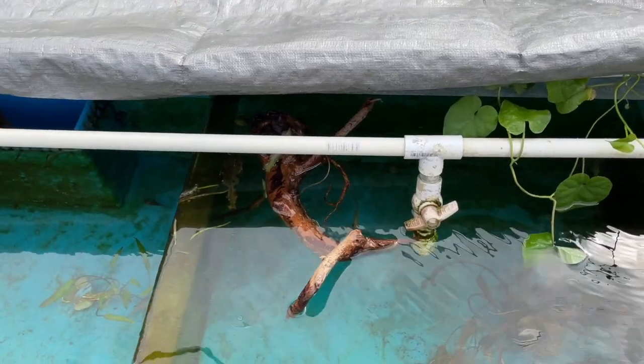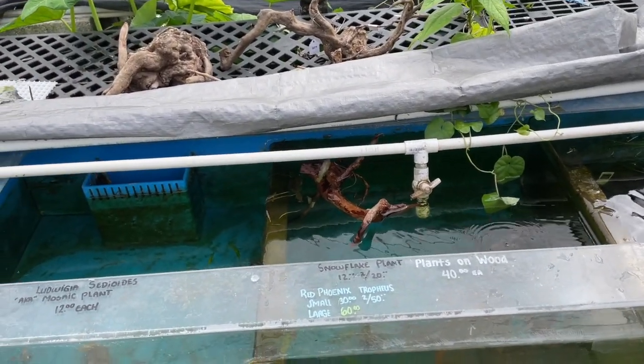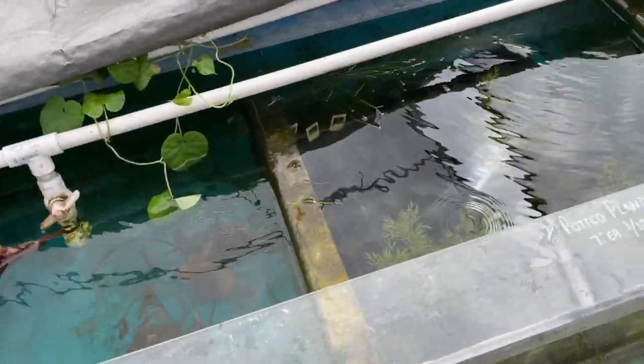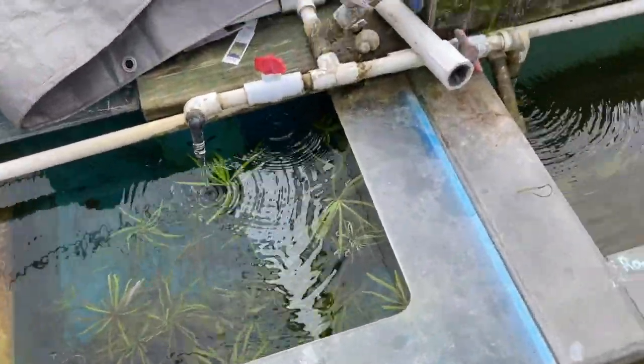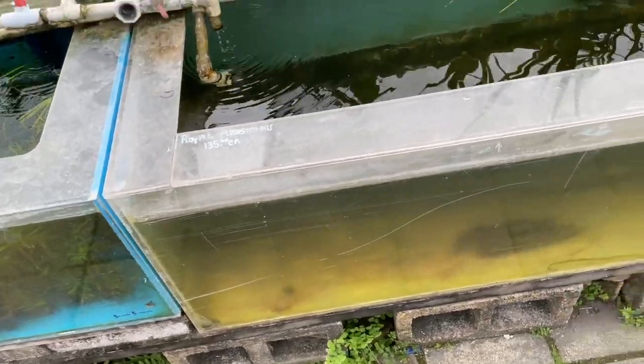Tropheus — red phoenix tropheus — small is thirty dollars and large is sixty. There they are. Very nice looking tropheus. You can't see them very well because the tank is scratched up, but well worth it. You don't see too many red tropheus like that. As far as I know, that's a pretty good deal — something you won't find in northern Florida.